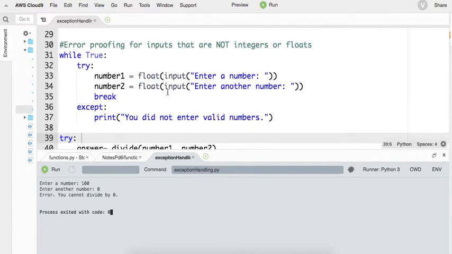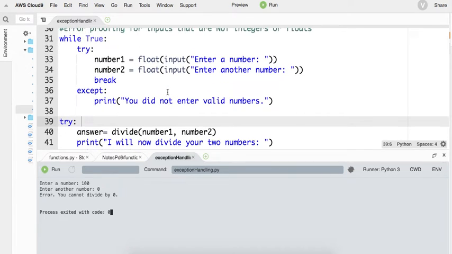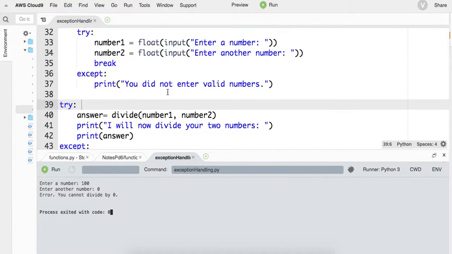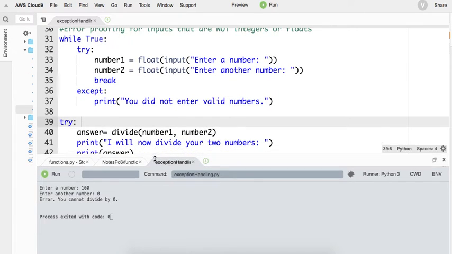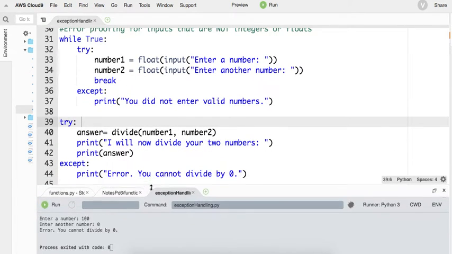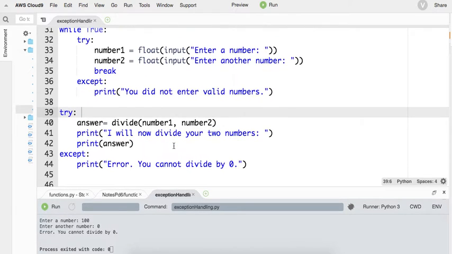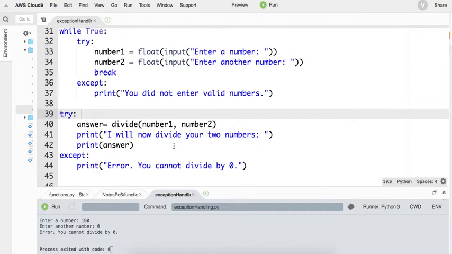Perfect. So now this is interesting because if you cannot divide by 0, the program ends, right? Now, you may want to ask the user again to enter again.